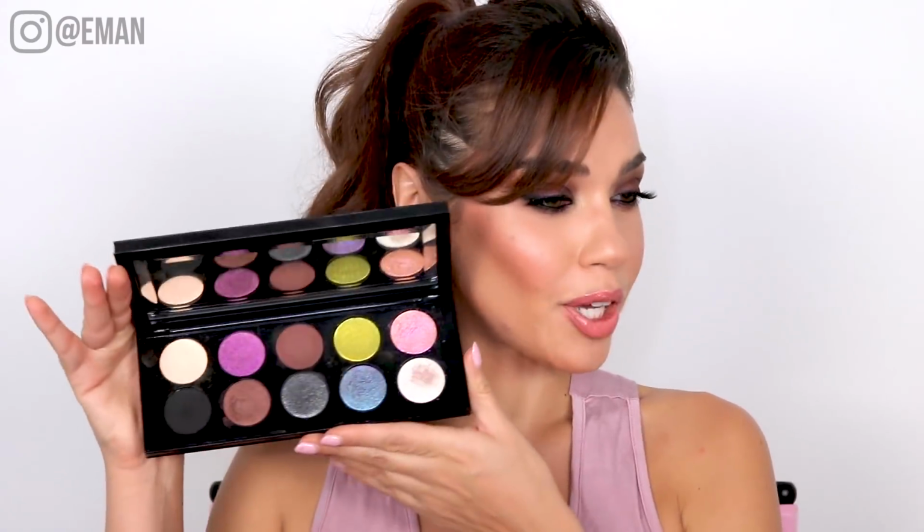Today I am doing a... I wanted to dig into my collection of Pat McGrath makeup. I realized that I have a lot of it and it's all so beautiful and I haven't really used a ton of it in videos, so I thought this would be the perfect chance to do that. So this look is using all Pat McGrath. It's really fun. It's a very easy look to do and it looks like just a normal smoky eye from far away, but when you get close you realize that there's a lot more going on.